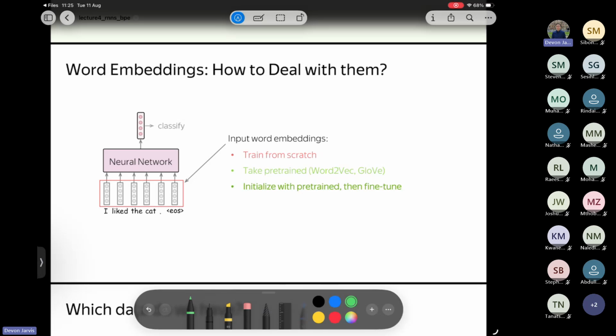There are three main ways. You can either train them from scratch. And what that looks like is exactly the same way as when we were doing word2vec. You had the embedding layer or the encoder, and then the decoder or the context embeddings. Instead of having embedding to context embedding, we're now just going to have embedding to the rest of the neural network. So you just throw away that decoder. You now have all of the CNN or the RNN or whatever you want, and you're just going to train it the exact same way.